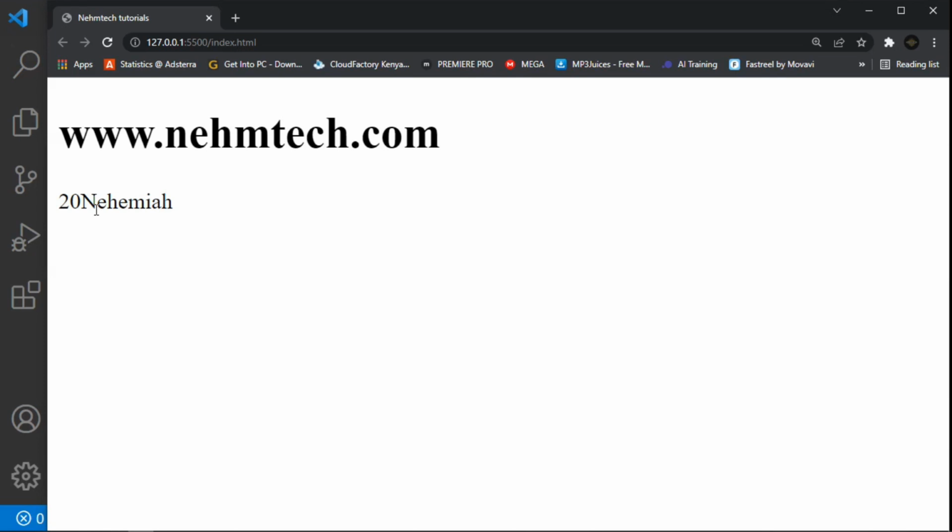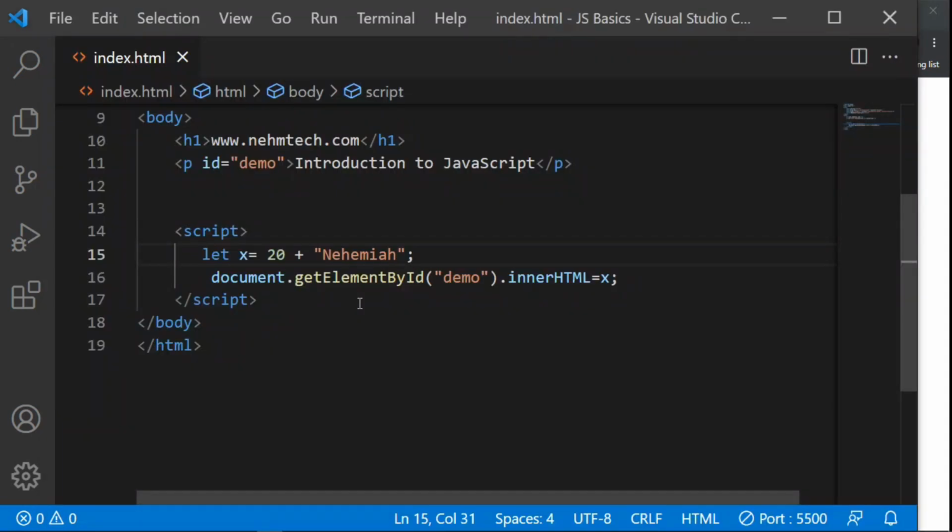So when adding a number to a string, JavaScript will automatically treat the number as a string. I want us to understand this concept that JavaScript types are dynamic. And the other thing that I didn't tell you is that JavaScript is case sensitive.